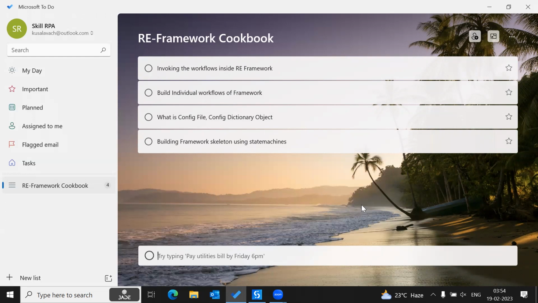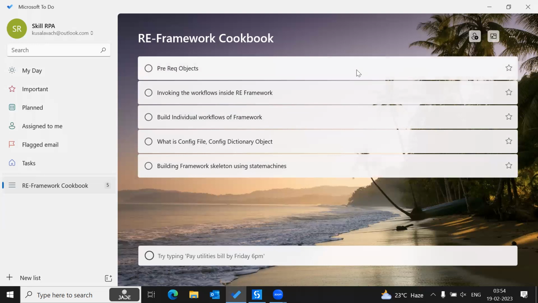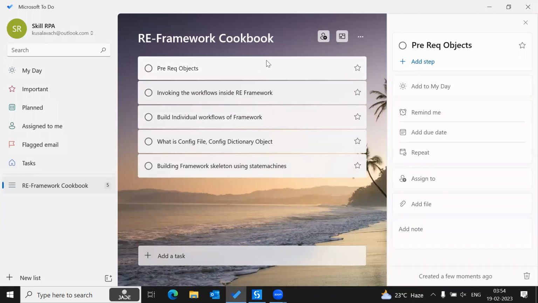And before coming to the individual workflows, we will be covering prerequisite objects.